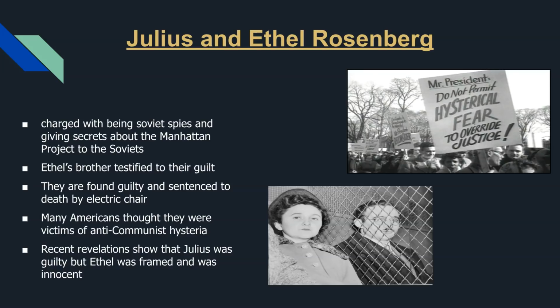So this has undertones or similarities to Sacco and Vanzetti from the 1920s. And so there were a lot of people speaking out against this, saying, hey, look, this is a repeat. Don't give in to this fear. These people are being tried unjustly. But nonetheless, they were executed. Recent revelations show that once her brother died, there was all this information that came out, and actually information that the courts had withheld at the time, that shows that Julius probably was definitely guilty and part of this, but Ethel may have been framed. She may have had nothing to do with it or even known about it, but nobody believed them. So this could be again a case of half justice and half injustice as a result of this hysteria.